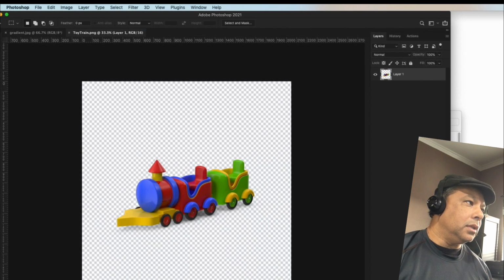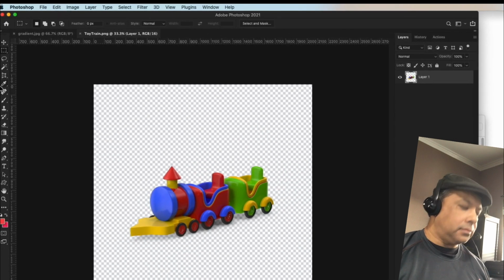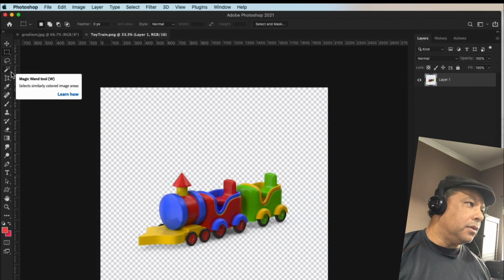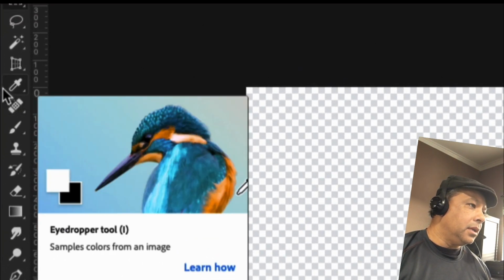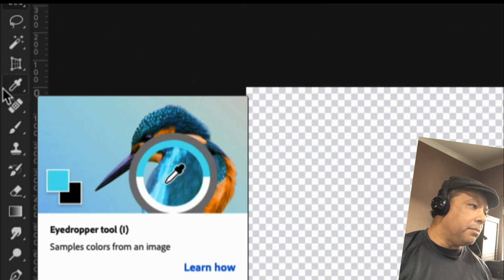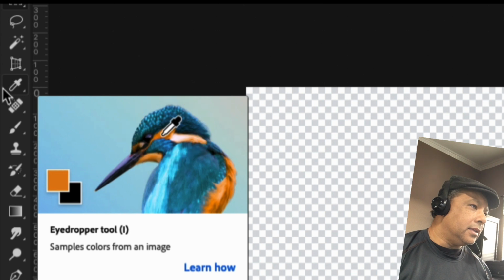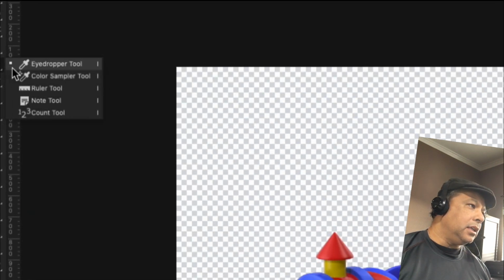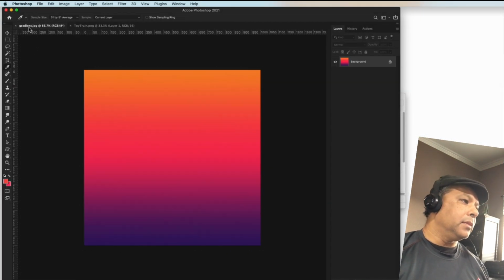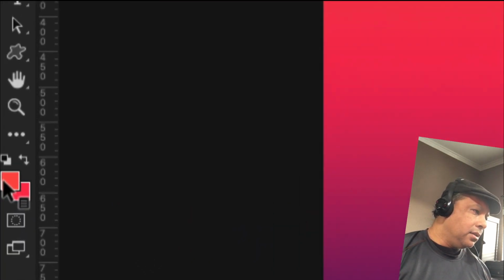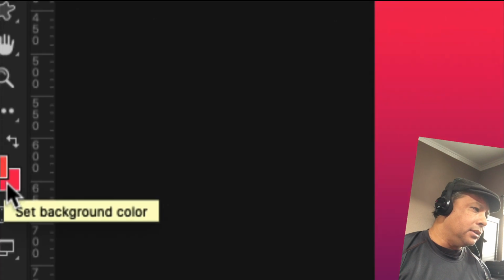Okay, the eyedropper tool is, let me just move this in a little bit, is 1, 2, 3, 4, 5, the sixth one down. And there it is right there. It looks just like an eyedropper. Okay, and as you can see the animation over there, it changes the foreground color. And as you can see, we're going to be working with the foreground background icons. And as the eyedropper is moving around, you might see the other tools over here. If you do, select eyedropper. So let's go to gradient tool and let's watch, okay, the foreground and background icons. Okay, so there is the foreground, the one behind it is the background.